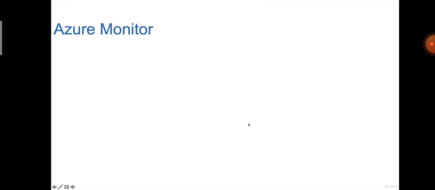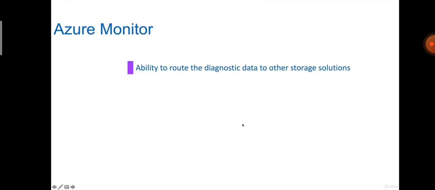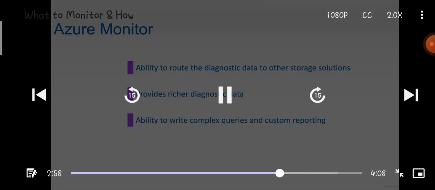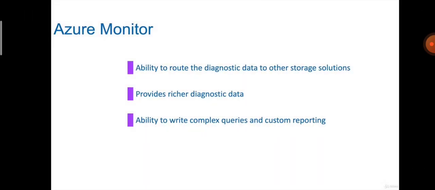Now let's have a look at the capabilities of Azure Monitor. With Azure Monitor, we get the ability to route the diagnostic data to other storage solutions, such as storage accounts, log analytics, and Event Hub. By doing this, we can keep the logs for as long as we need to, unlike in the Data Factory, where it's only kept for 45 days. Azure Monitor also provides richer diagnostic data that can be used to identify and establish the problems better. As the data is kept in other storage solutions such as log analytics, we can use custom queries to write complex logic, and also we can use other reporting tools such as Power BI to report our data better, and also in a meaningful way which is relevant for our requirements.